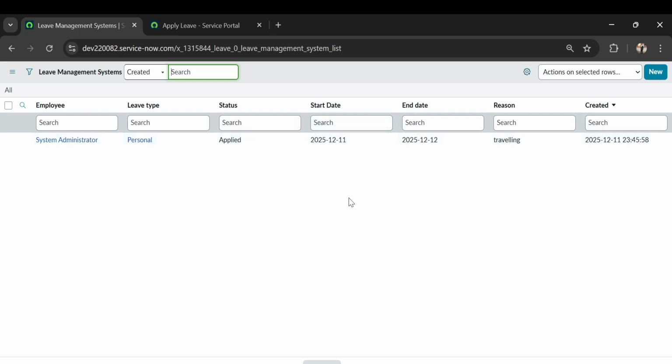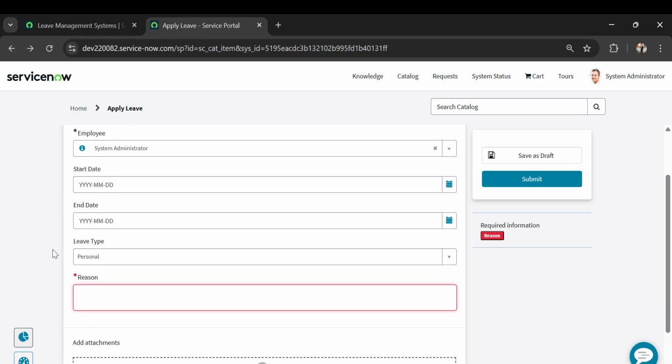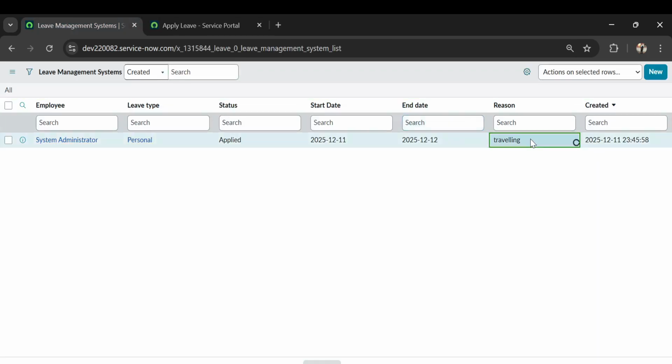That's basically the flow. But the problem is that whatever validation we achieved here using the UI policy is only at the UI layer. If I remove the region here, it's allowing me to do it. So the validation was only happening at the form layer, not at the list layer.